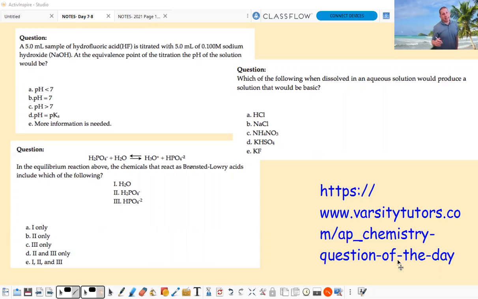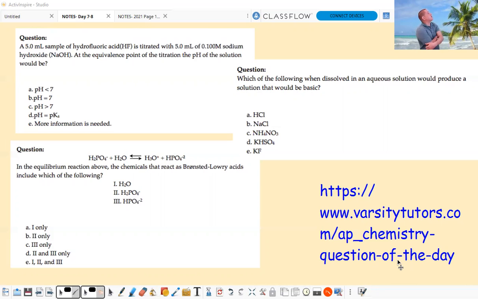All right, so related to that, you don't have to pay for anything for review. I have tons and tons and tons of review stuff. If you do all of my review stuff, you will get a 5, if you understand, I promise you. My review is very, very focused on what is on the exam, nothing else. So right now we're at the point where I'm not covering anything that's not specifically asked on the exam. We have 2 tests left and then the exam, with some review stuff in between.